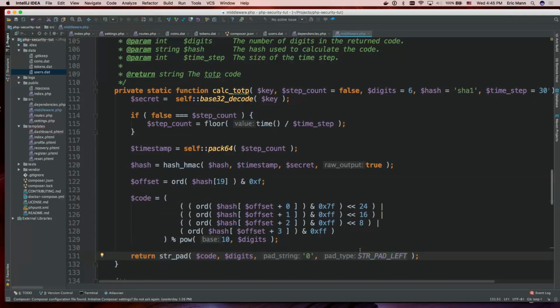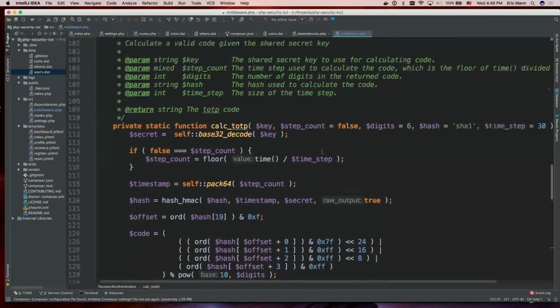So we're going to pad everything back because we need the code to be 6 digits, default of 6 digits long. Sometimes you'll get a code that starts with a 0. I actually had a code the other day where my actual TOTP code was 000055. And I looked at that, I'm like, that can't be right. So I waited 30 seconds till I went to the next one, then used the next one because I didn't trust anything that was 4 zeros. That just felt weird. But we want that because the user is going to be typing in 6 digits no matter what, and we need to pad to the left to make sure that it's valid.